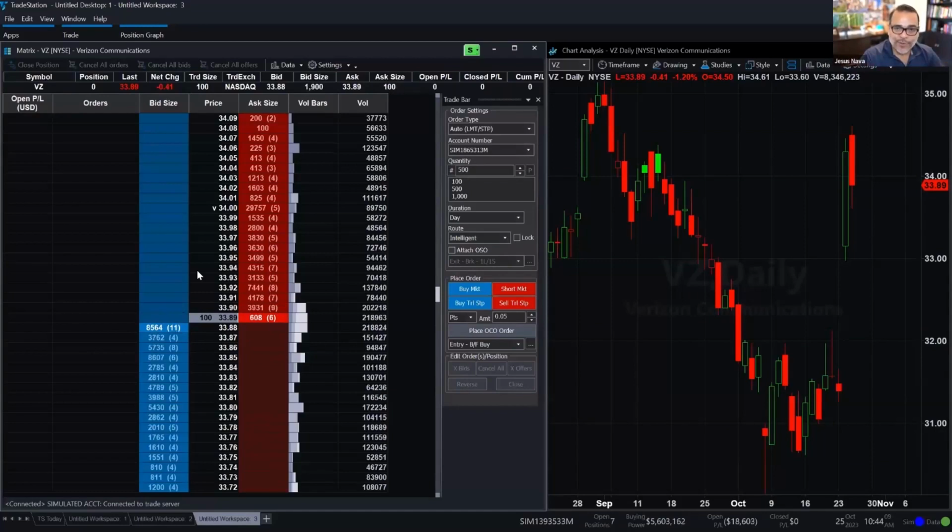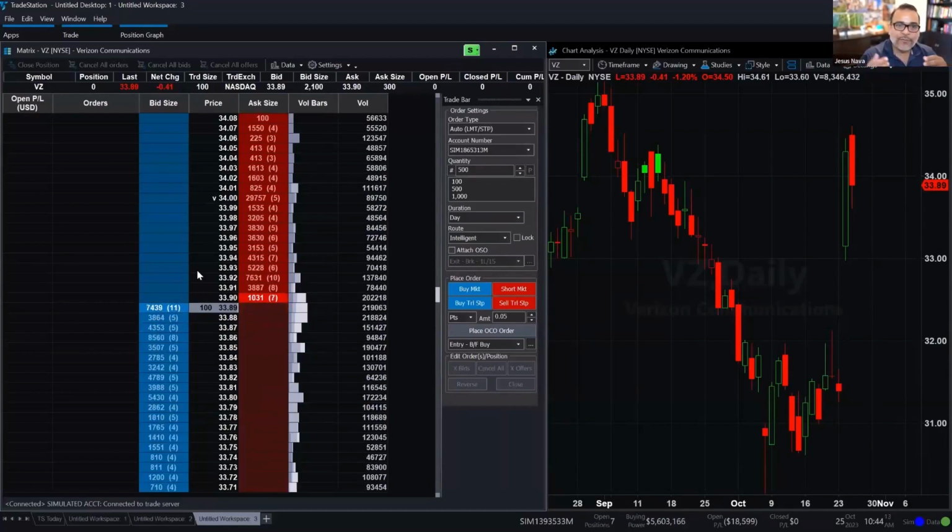A lot of traders out there are sending orders to the market for specific prices. Verizon is trading at 33.90, but I may want to buy it at 33.75, a little bit lower right here. And I can see there are already 1,551 shares waiting to get filled at that price. So you get visibility as to what shares have not been filled. This is called level 2.